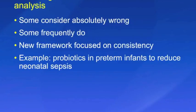This is the consistency framework that I mentioned earlier, and this is to help us with the decision of whether we want to combine randomized and non-randomized studies in meta-analysis. So this depends on consistency, where you have the observational studies on top, and then the randomized trials in rows. So it's like a 2x2 table. If you look at the top left square, you see that you have inconsistency of randomized trials and inconsistency of observational studies. So both are inconsistent internally.